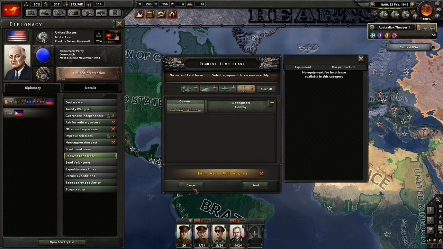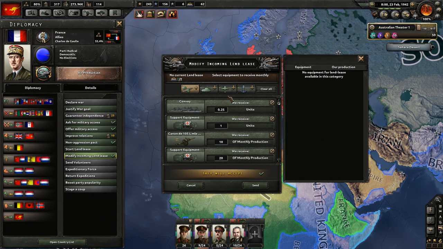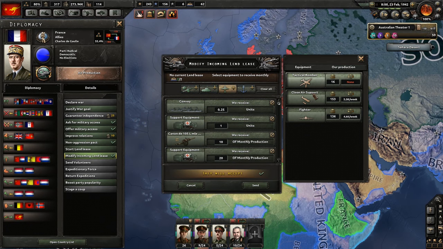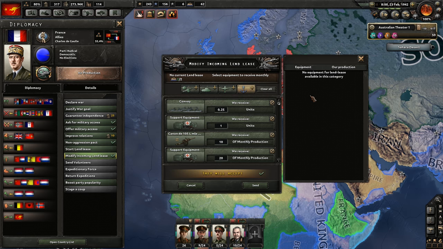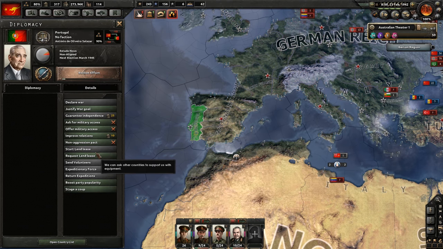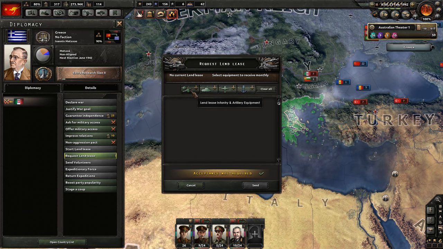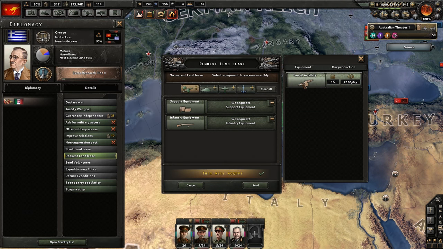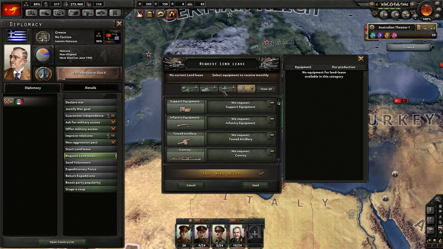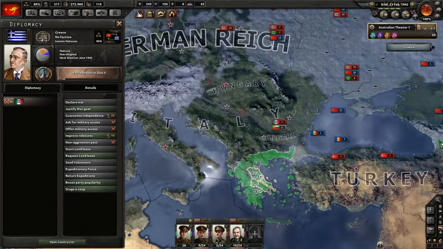No. France. I appreciate the fact you're still lend-leasing me despite the fact you've lost most of your country. Right now, what I could do with most of all is convoys. Please tell me that Greece has convoys. Greece has convoys. It's going to give me the convoys. Thank you so much, Greece. You are a star. Please give them to me before you get killed.